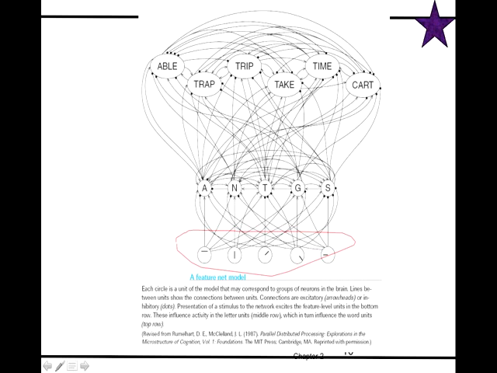So that brings up the letter perception, because we don't sense letters, we perceive them, because we made them up. And then those play into our word perception. So A would be good for able and trap, but if I see an A, I know I can't have time, so time would be marked out. So this is called the parallel distributed process for word perception. It's one of the first and most popular neural net models for understanding our language processing.